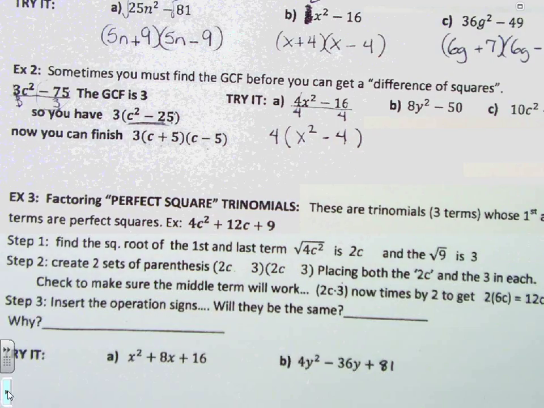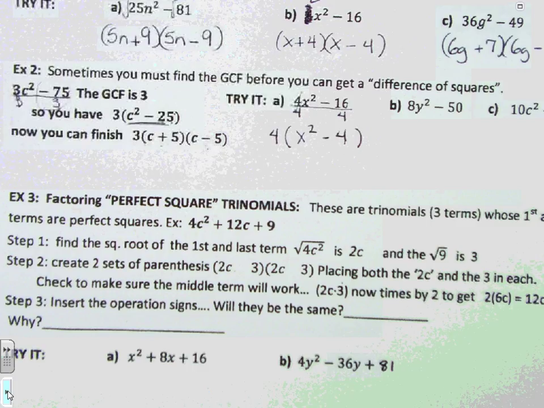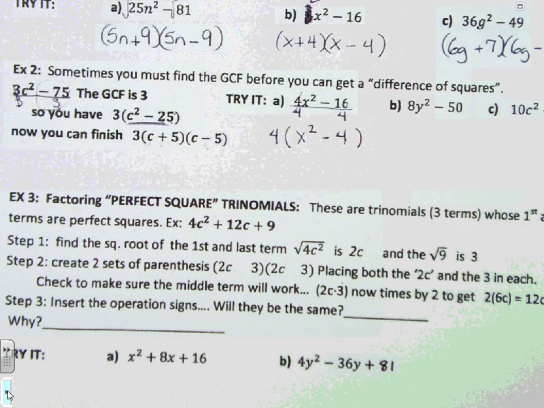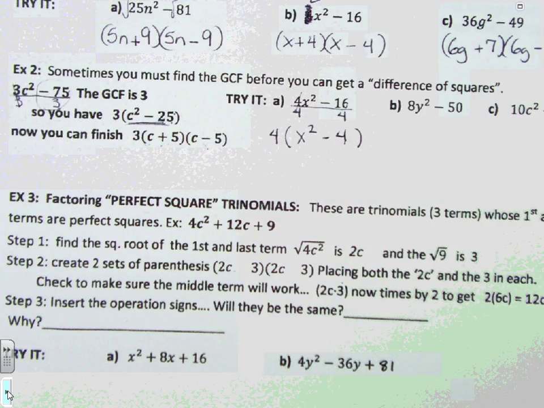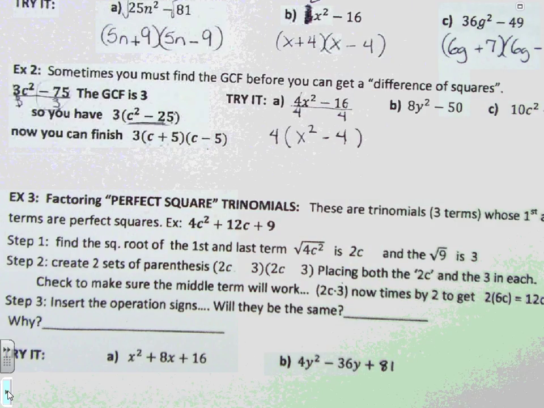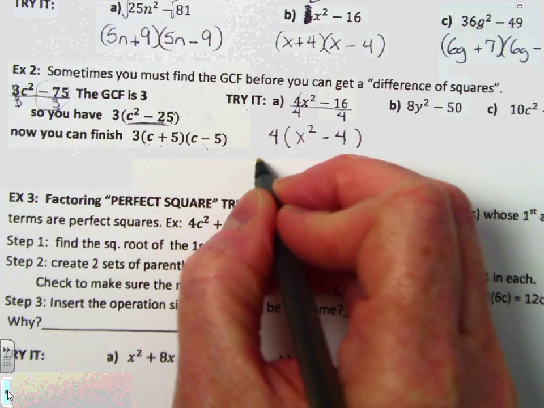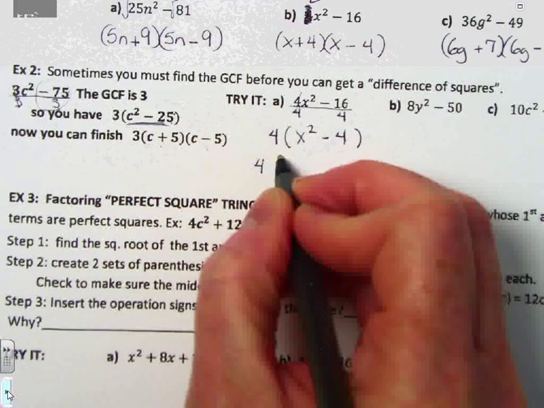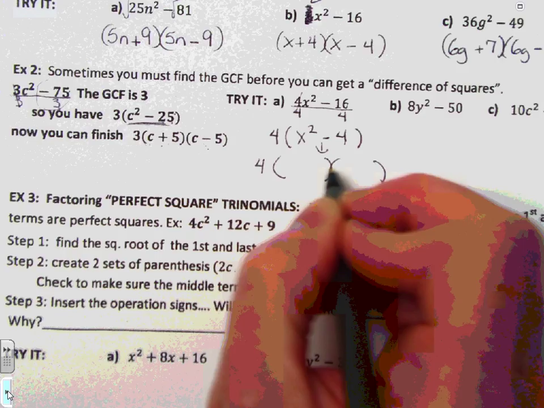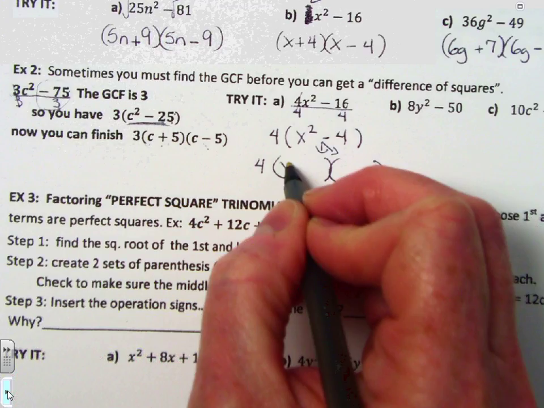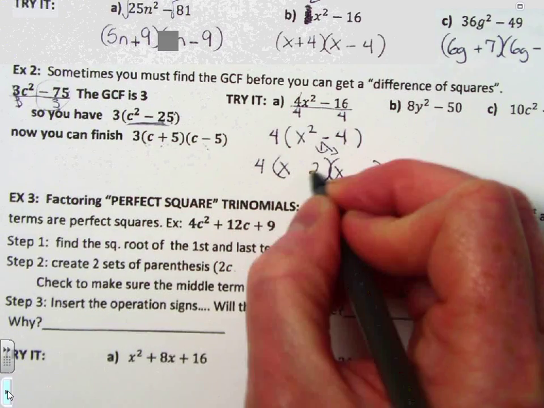You with me so far? Okay, now we look at it and think about it. Is this a difference of squares now? What's in the parentheses? Yeah, so now we're going to break that one set of parentheses into 2 and create our difference of squares. So the greatest common factor comes down, and now I'm going to break this part down into these. An x, square root of x squared is an x. The square root of 4 is a 2. One's a plus, one's a minus.